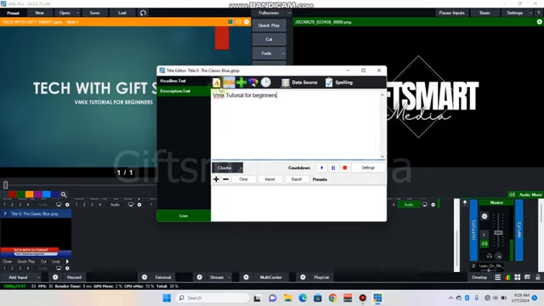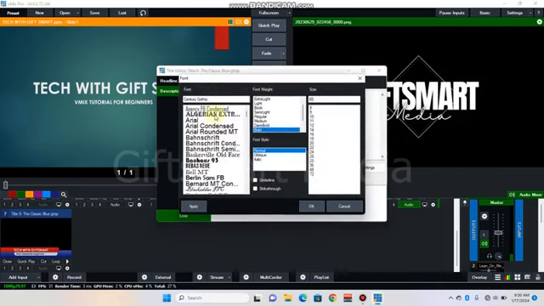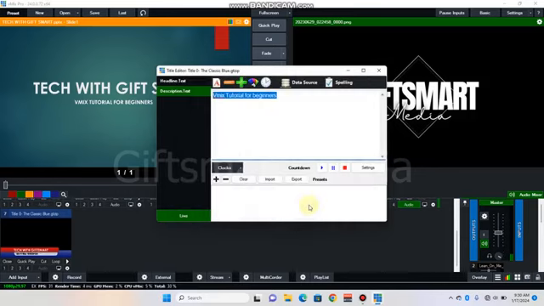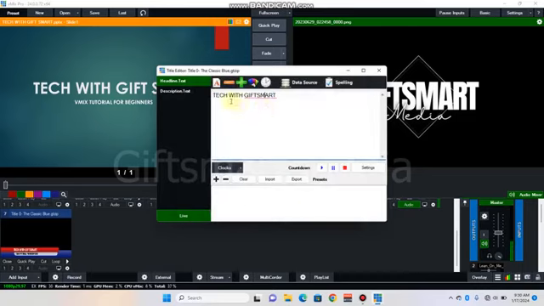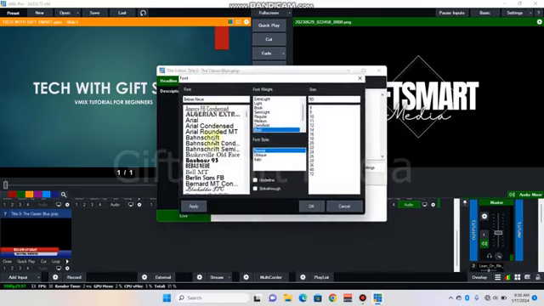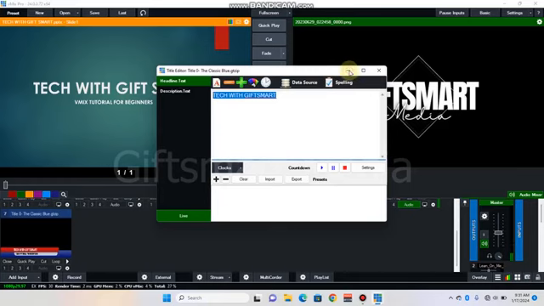You can see some things here. This is for your fonts. This is to reduce and to increase your font size. This is your font color. To change your font, just click on it and you select your font and you say OK. And you can see that your fonts have changed. And you say let's change the fonts. And you see that our fonts have changed. Then you say just cancel.